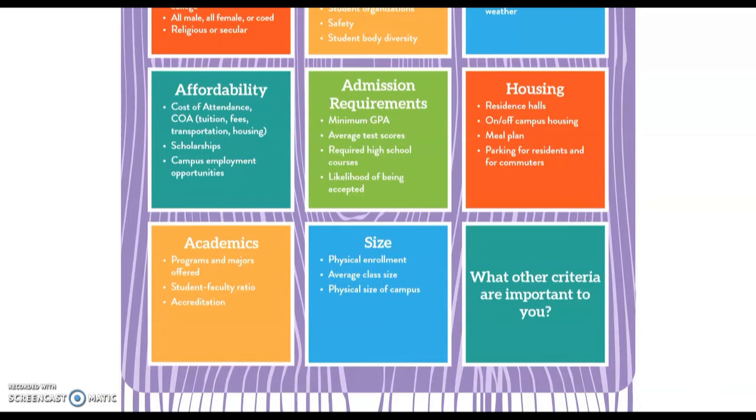Besides that, looking at the admissions requirements, it's very, very important here to look at the GPA and the test scores that that school requires in order to get accepted or attend. The test score that is most important here is your ACT exam. I cannot say enough how important that is and how much emphasis you should put on that to try and do your best. Many times, some of the requirements may be above or possibly even below the range that you fall in with GPA and ACT, but that's something you want to research about that school before you apply.